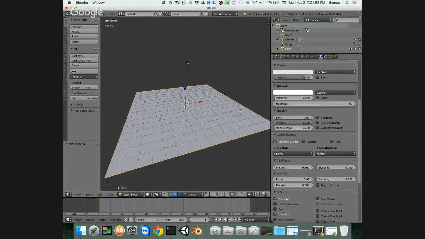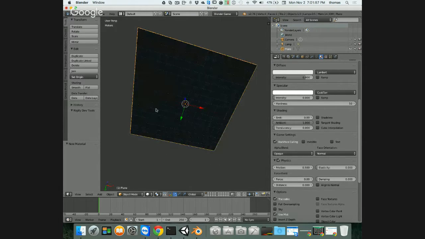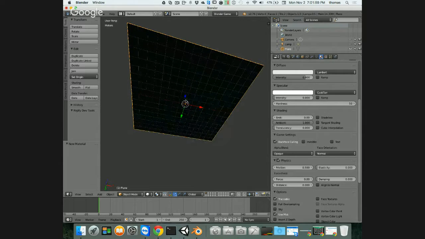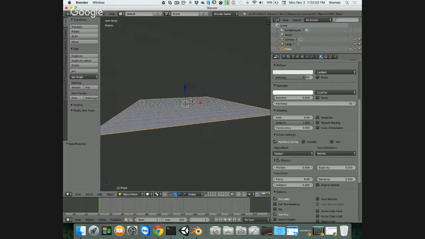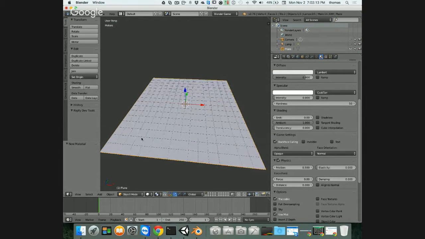Normal: perpendicular to the object, pointing away from the object, right? Here's the back face underneath the object. So you notice that the Z is pointing away from it. So the back face is going to be culled, or not rendered, when in gameplay, which means it's going to be invisible. We're going to have invisible pieces inside the game, and the reason is because who cares about what the object looks like from underneath? We don't care to render it, so we're going to cull it, right? Not going to show it. So backface culling is on by default. That's part of our game settings.